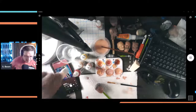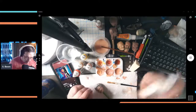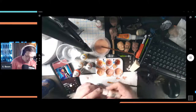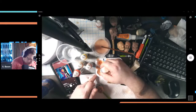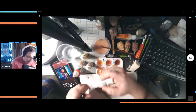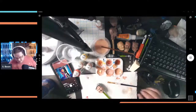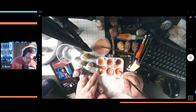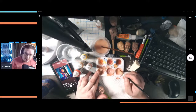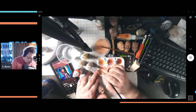And then I'm gonna go with a light flesh again, Vallejo paints. This is going to be a dry brush, so it's not gonna be as thin. I'm gonna take this color I was using before. I don't want it too much lighter.